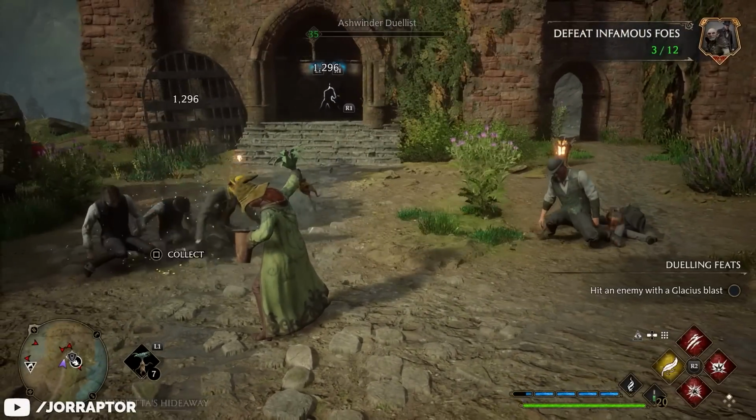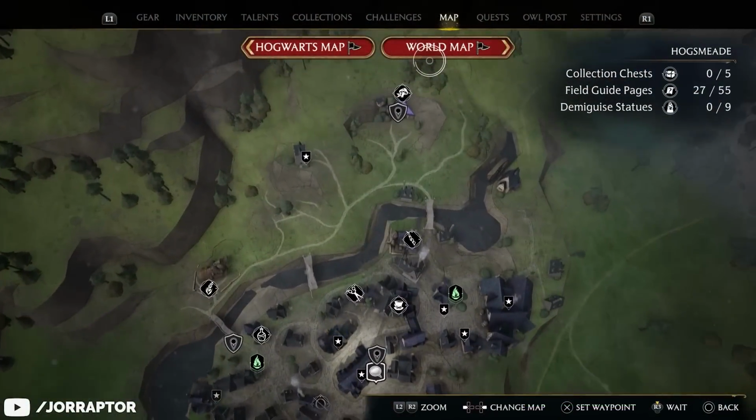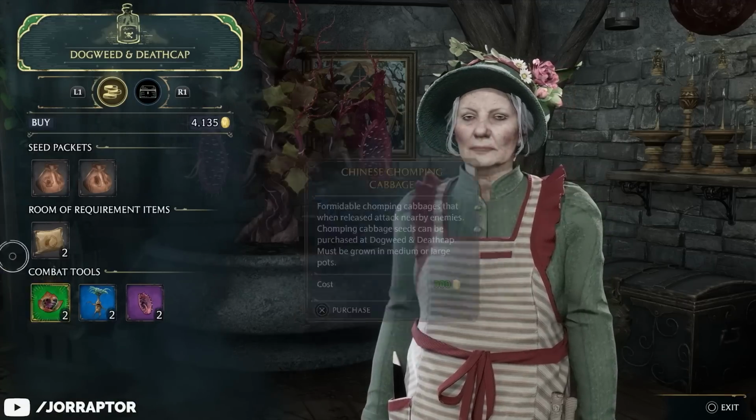First, I want to quickly share some tips on how to get these plants. Because sure, you can buy them in a dedicated Hogsmeade shop, but it's way smarter to buy the seeds here and then make them in your room of requirement.